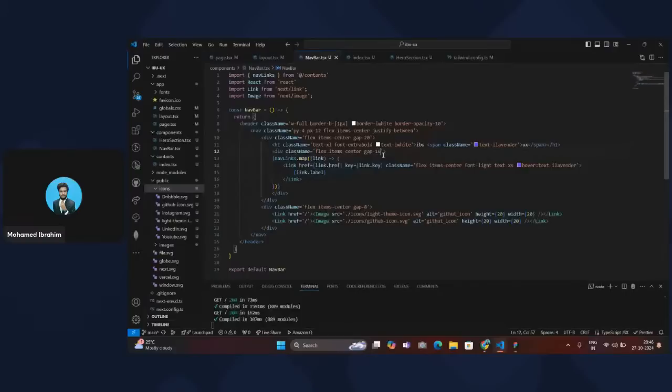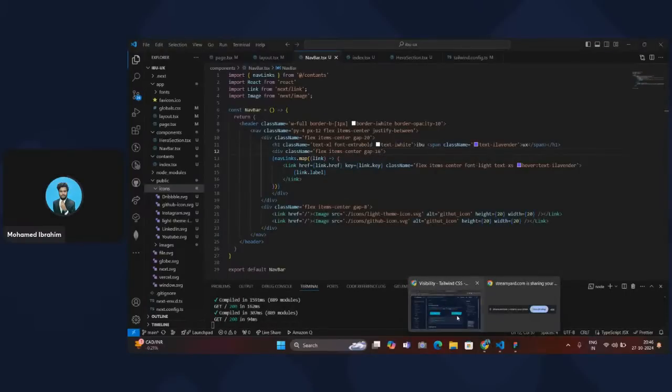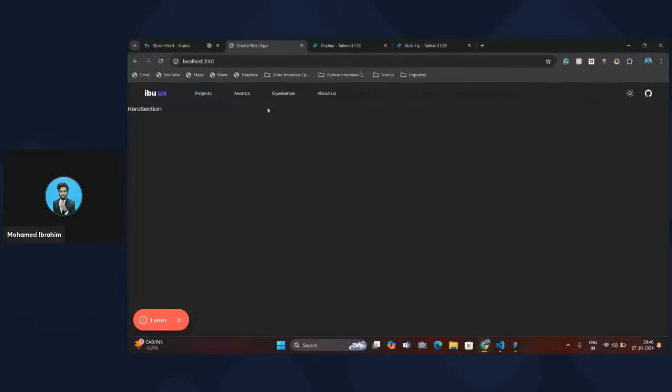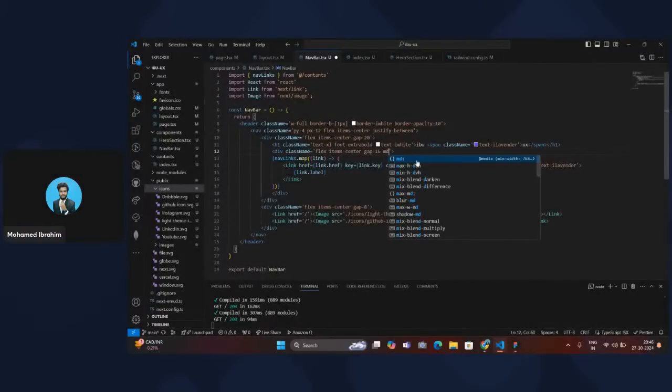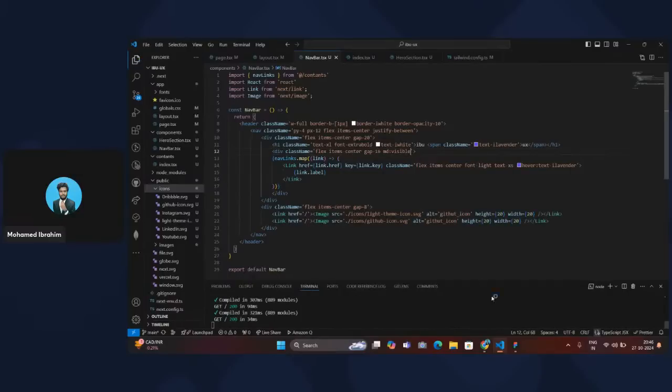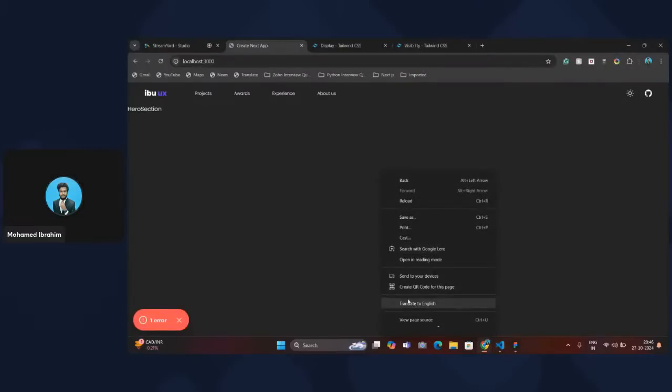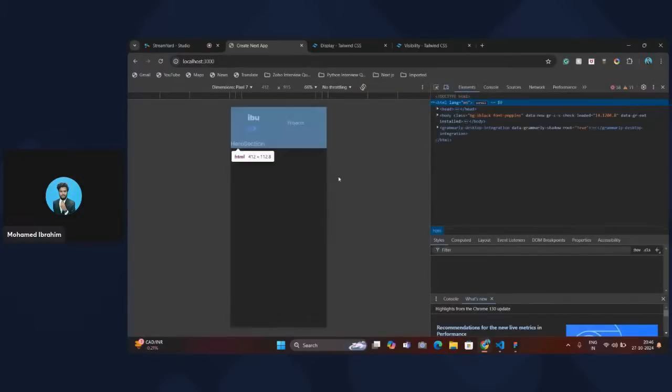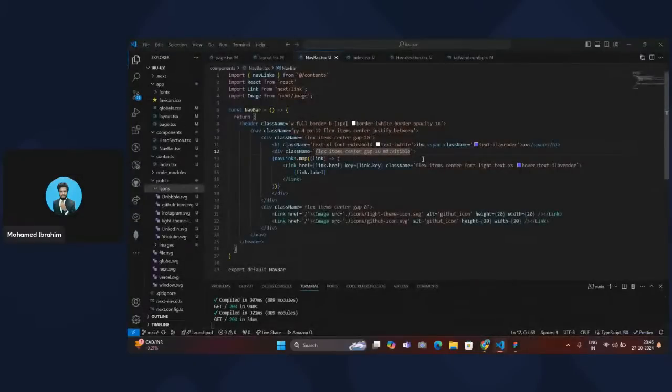Let me think how I can reduce this. If it is greater than this SM, the small devices, it should be MD visible. Other than that, it needs to be hidden.